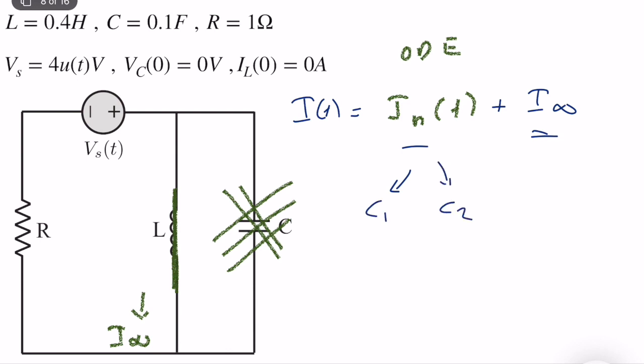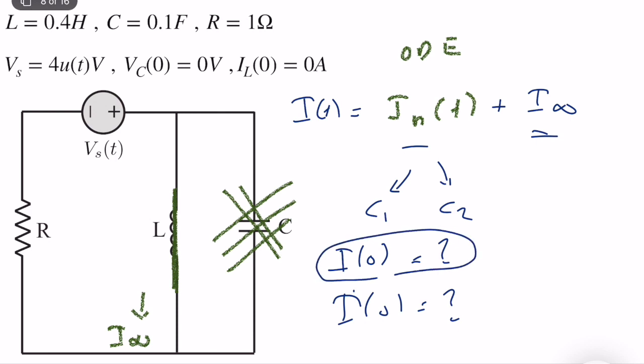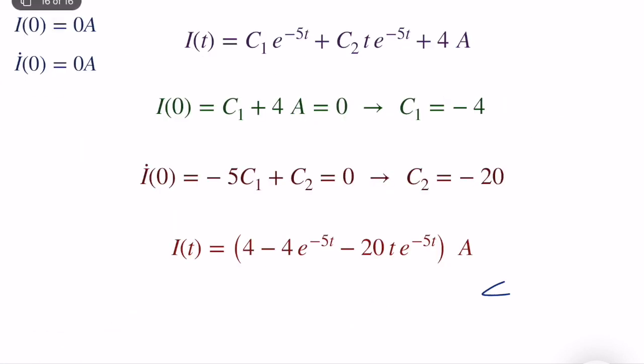Then what you need to compute is I(0), which is obviously given, and I dot (0). Computing initial conditions may require some analysis to compute all of them. In general, one of them is very easy, but the derivative is tricky. You may need to use other variables and analyze the circuit using Kirchhoff's voltage law, current law, and the continuity principles of the capacitor voltage and inductor current. Once you compute this, you can compute C1 and C2, and you have finally obtained a result.